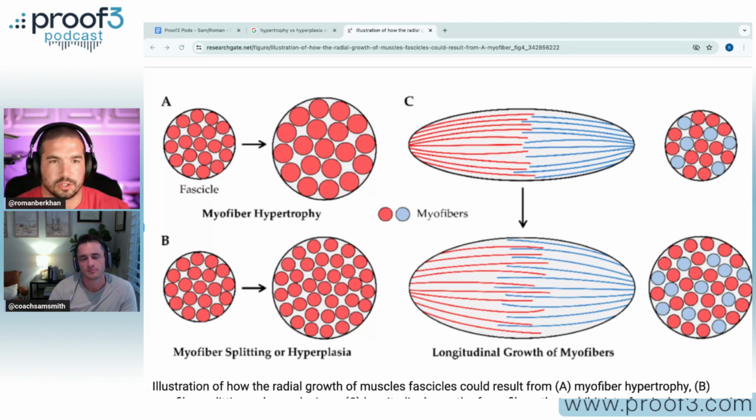And they basically tortured the rat and hung it up by its legs for, it was like days or something. And it was in the most severe cases where they kept the rat alive that there was some form of hyperplasia. So I don't think you're going to be able to replicate that unless you're just going to absolutely torture yourself, and who knows the repercussions of that. I don't think we do know that. To my knowledge, hyperplasia isn't possible in humans, like you just said.